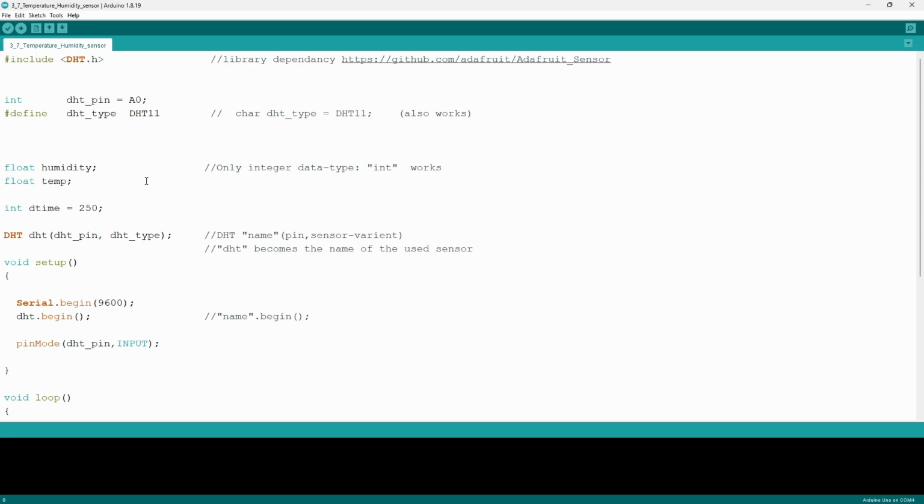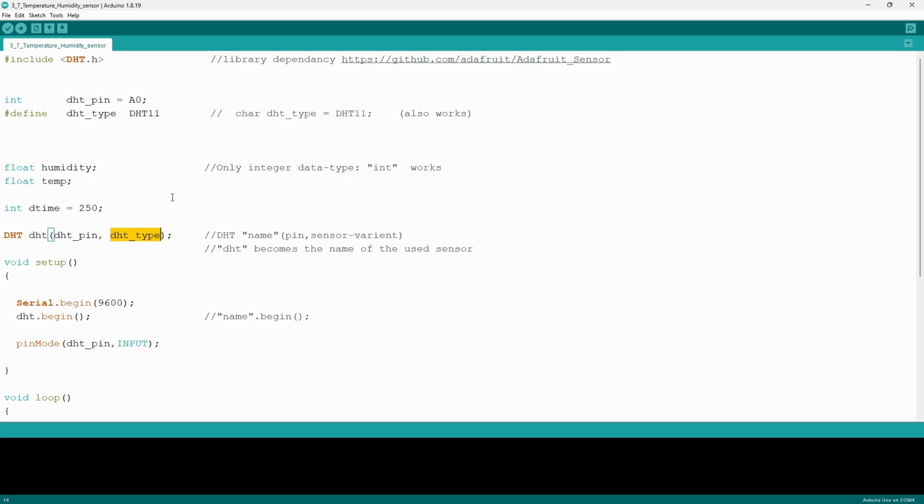I make 2 more variables that are going to store the values of the temperature and humidity. They're going to be a data type of float because I want the accuracy, therefore the decimal places. And because I'm going to be presenting data onto the serial monitor, I'm going to use the delay command with a variable of 250, which is 0.25 of a second, just so that what I'm presenting is going to be coherent. And finally for the variables, a new command, and it follows the structure DHT followed by the name. Within the parentheses, you want to write in the pin that it's connected to. In this case, it's A0 or the variable DHT_pin.